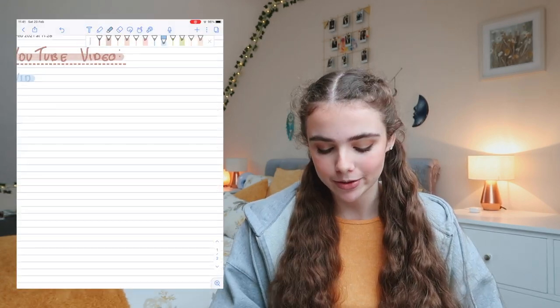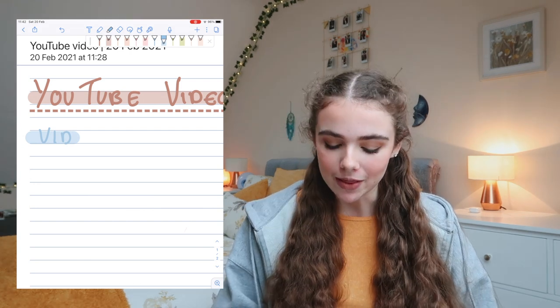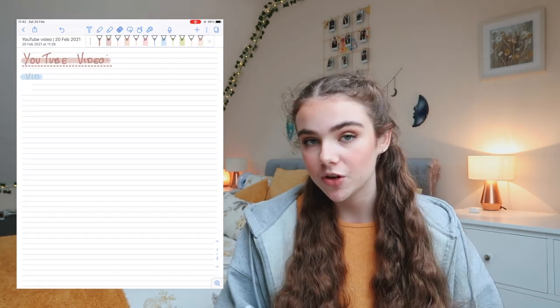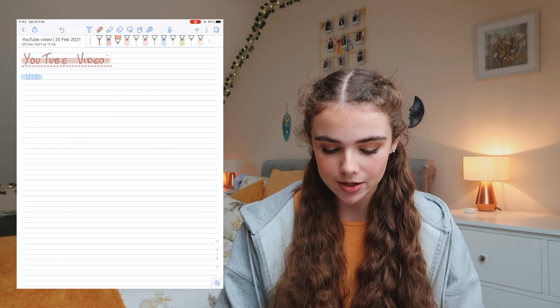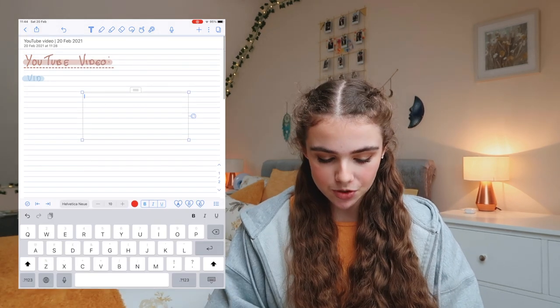Now for some tools and hacks. First, you can zoom in to make writing more accurate, which really helps me as I'm a perfectionist with my notes. If a letter is bugging you, you can zoom in and fix it. It also helps when writing on thin-lined paper where text can be small from far away. If you want to draw a text box, click the T for text box, then drag diagonally to draw it, and you can type inside it. You can either use text boxes or write normally on the lines.